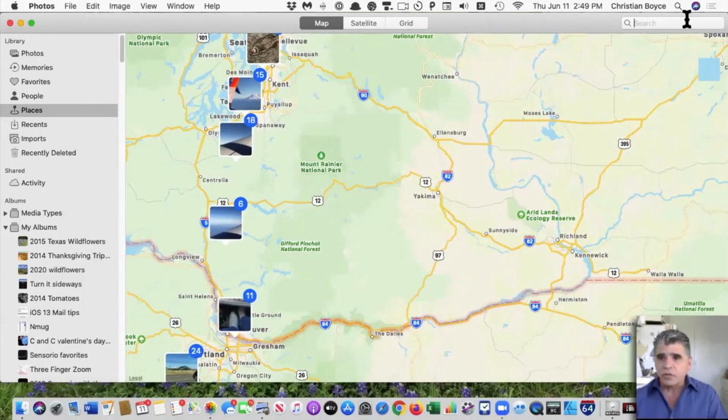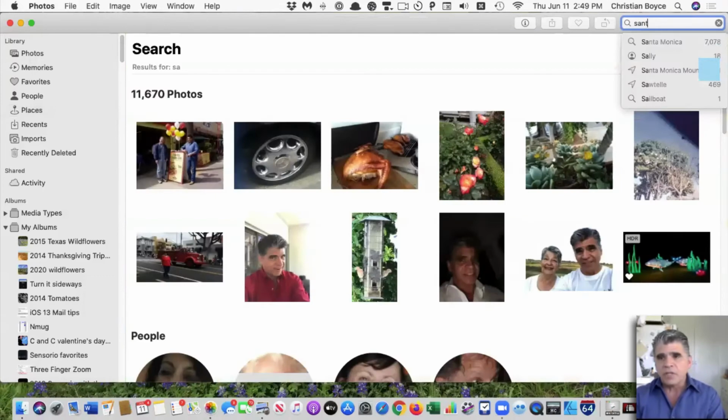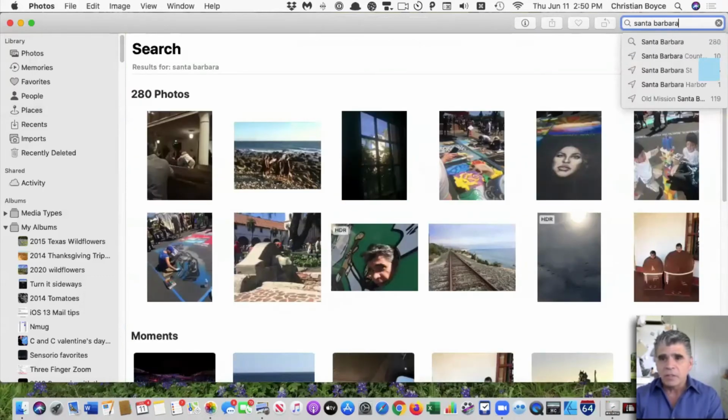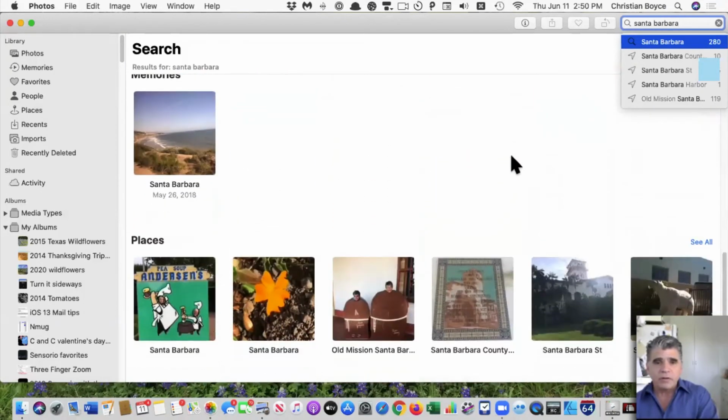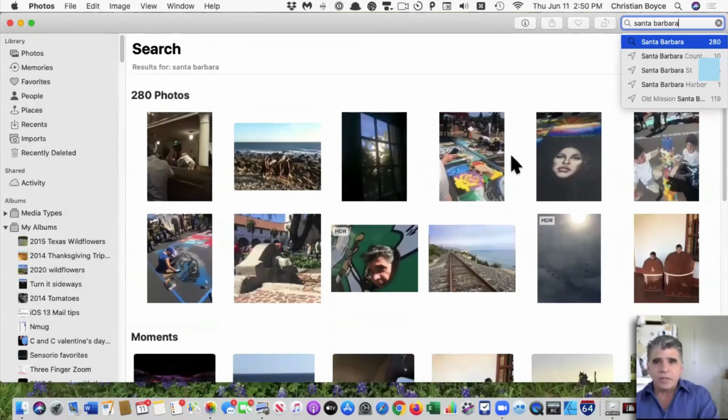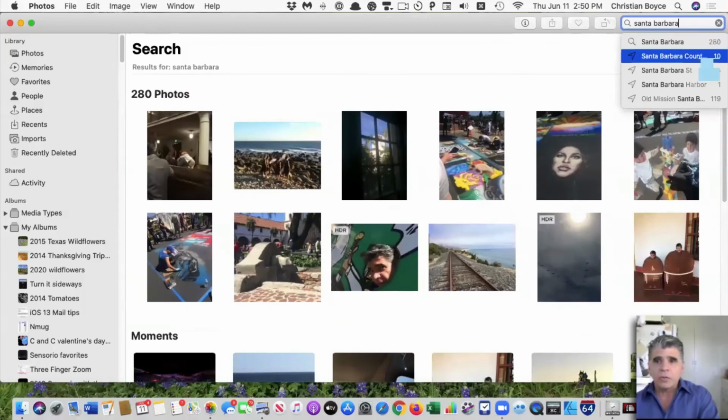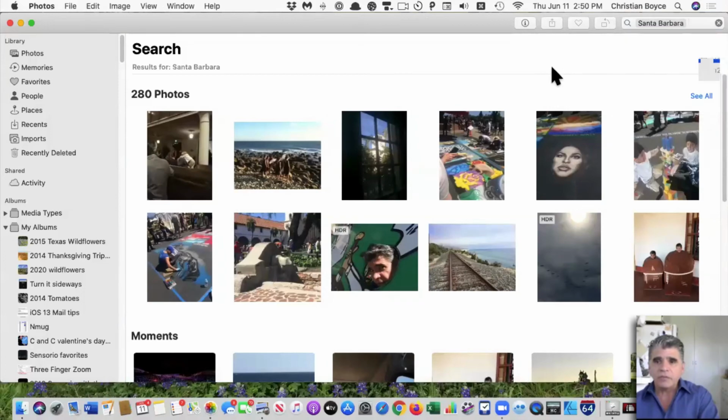And of course, you can search. So if I look for pictures that were taken in Santa Barbara, besides finding the ones that we just put there, I think you'll see in a minute. Let's show. All right, Santa Barbara. I have to move some things out of the way so I can see. I'm going to say see all.